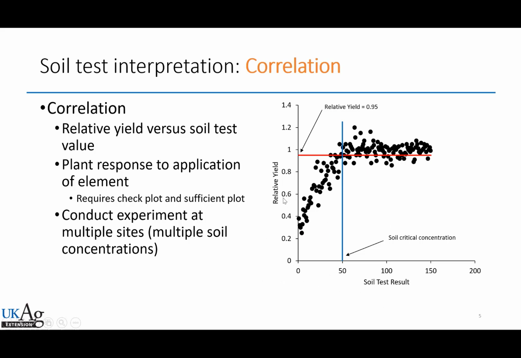And relative yield simply is just the unfertilized plot divided by the fertilized plot. So you go out into a field to say soil test of 50, and you set up a couple of replicated plots. And you put on plenty of phosphorus on one plot, and you put no phosphorus on the other plot. You take the yield of the unfertilized plot and the yield of the fertilized plot, you divide the fertilized plot into the unfertilized plot, and you would probably get a relative yield close to 1, because at 50 we don't really expect a response to fertilizer. But if your soil test was down here in the single digits, that unfertilized plot might have a yield that is half of the fertilized plot. And so your relative yield would be 0.5.